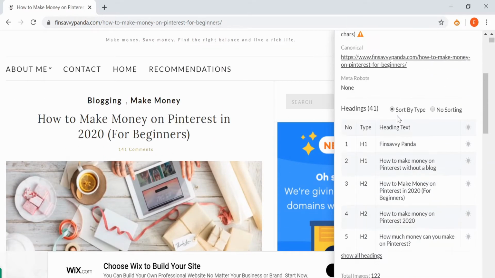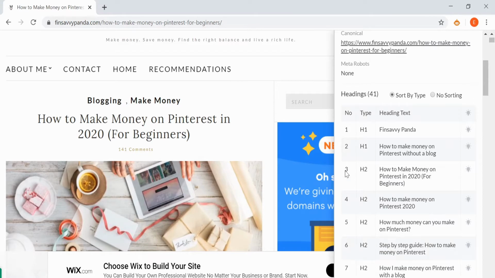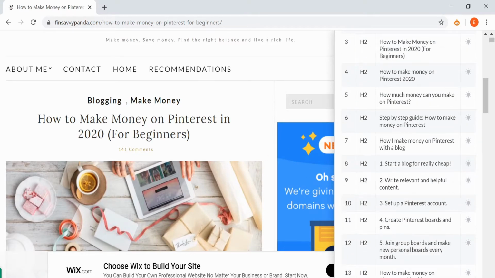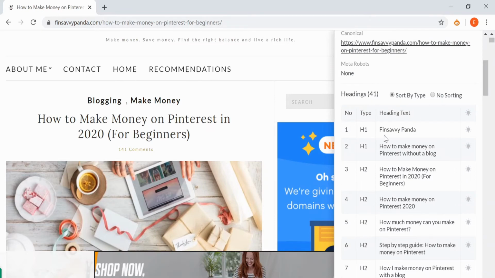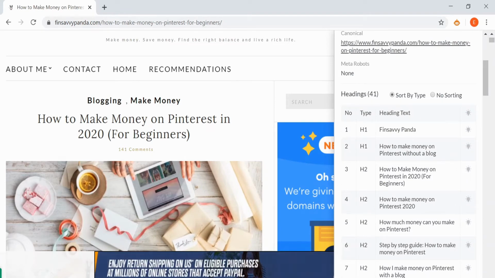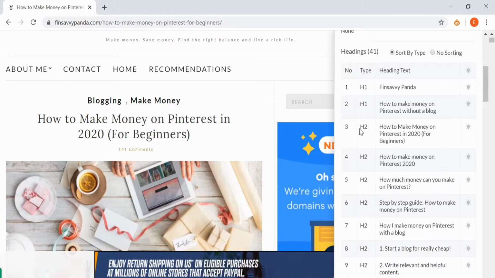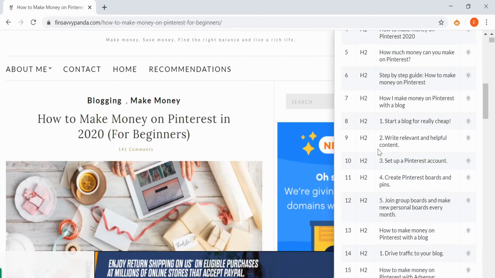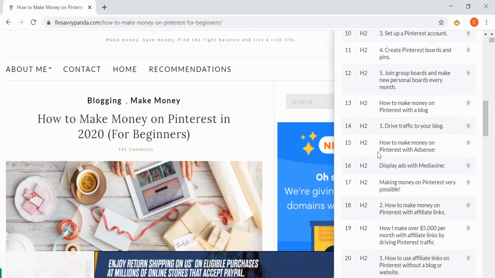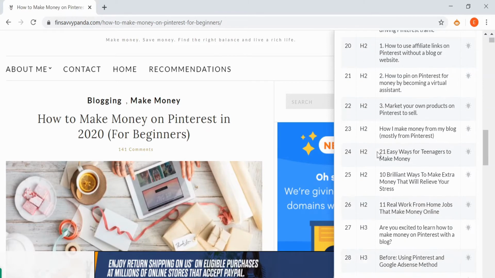The second is the level 2 headings that each website of our competitors use. Keep in mind that level 1 headings, yes, it's important. However, you should not have more than one level 1 heading within your blog. So we're just going to be focusing on level 2 to see how many level 2 headings our competitors are getting. Why? Because when we compare all of our competitor websites, we're going to see what Google is interested in when it comes to this target key phrase, which is how to make money on Pinterest, right?